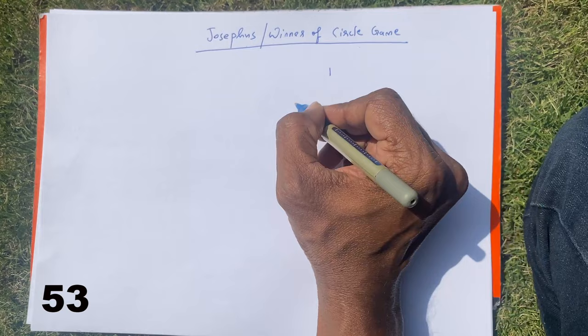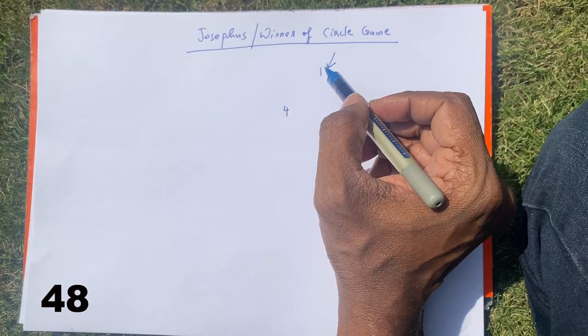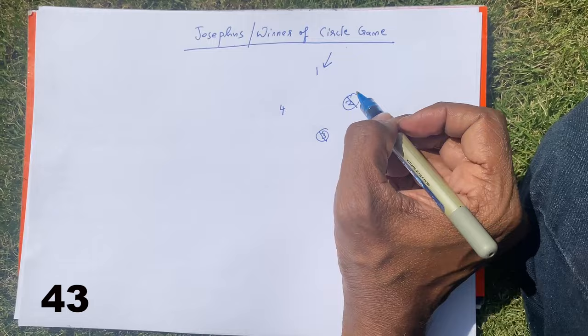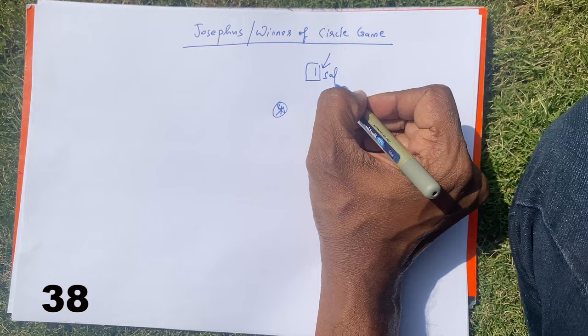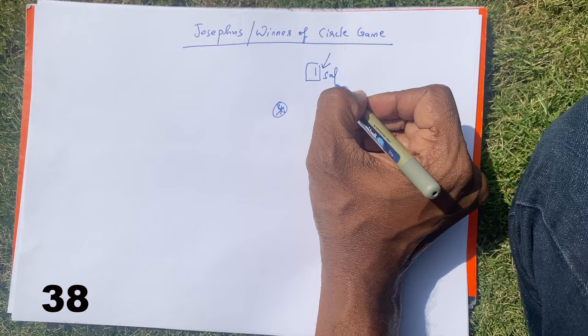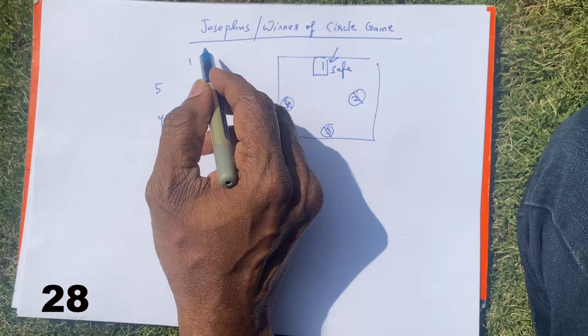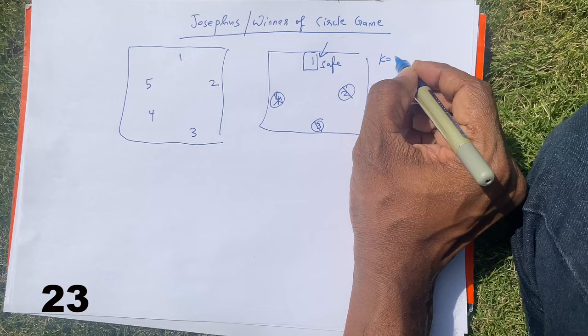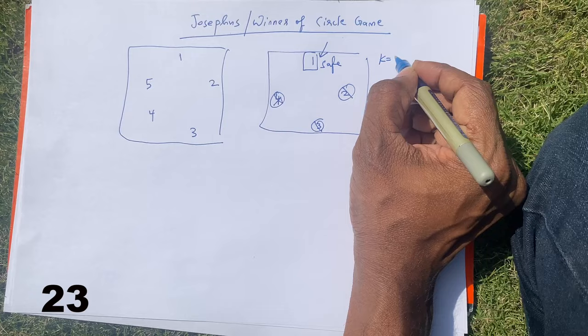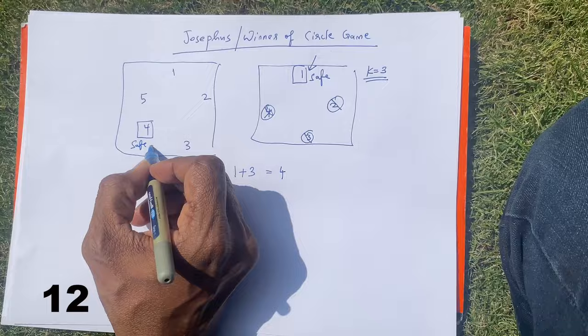So what I've learned is that if there are, let's say four people in a circle and let's say we start to count over here and we're going to keep counting three. So one, two, three, this guy is eliminated, one, two, three, this guy is eliminated, one, this person is at the safe position. Now using this, I can find the solution to a bigger problem where let's say I have five people. Now the way I can do this is by just adding K, which was the number of people that we counted at a time. So if I add K to this one plus three, I'll get the answer as four. And this would be the safe position in the bigger problem.